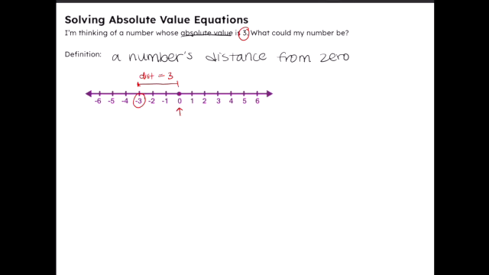The thing about absolute value is there are two sides to 0, so there's usually two ways to get the absolute value of a certain number to be, in this example, 3. That means that our two solutions are going to be +3 and -3. The algebraic equation that we just solved was the absolute value of x equals 3.